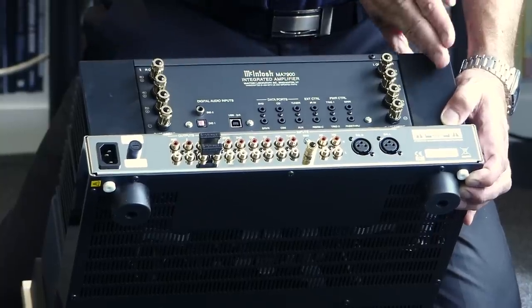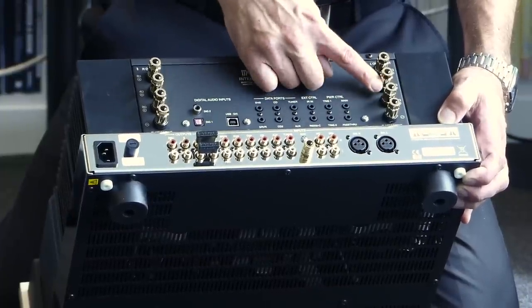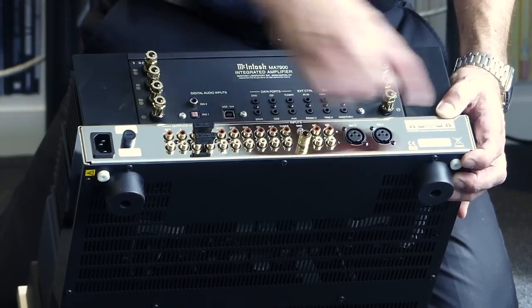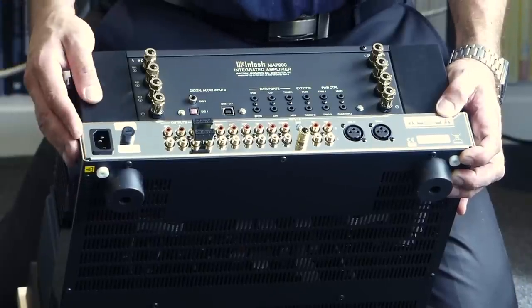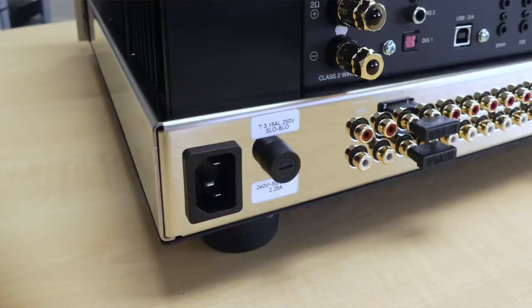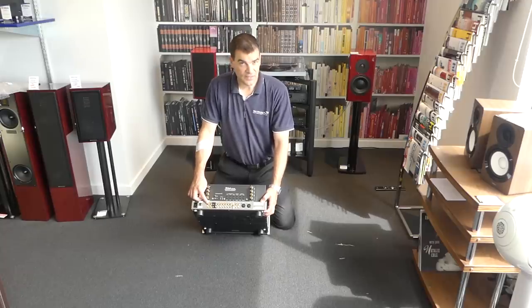Of course, over this side is the left output, and again the multiple taps 2, 4 and 8 ohm. The bottom section is sort of a chassis within a chassis, and this is the pre-amplification stage that I alluded to. On this far side, we've got the IEC input and fuse, and then we've got a couple of outputs enabling this to be connected to other devices.